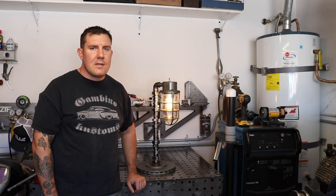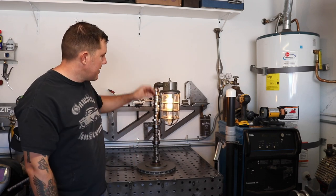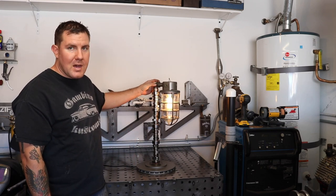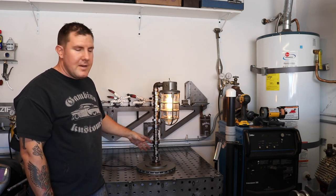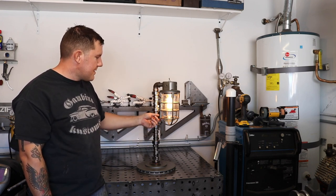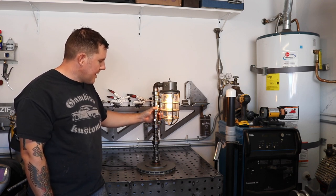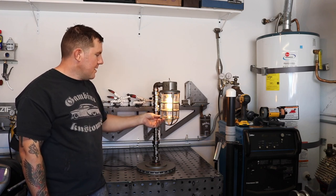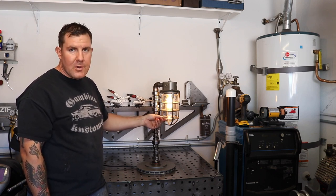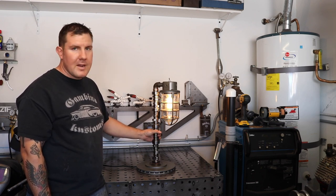So as you guys saw, I kind of did things a little bit differently. Normally most people would just take a light socket, put it on top, and then put a shade. And I just think it was kind of dumb. So I did it my way with this really cool explosion-proof light. And this kind of sets the plans for you to make almost anything. I mean, there's all kinds of cool lights out there. You could even use automotive lights possibly. So I just did it a little bit differently, and I'm anxious to see what you guys come up with.